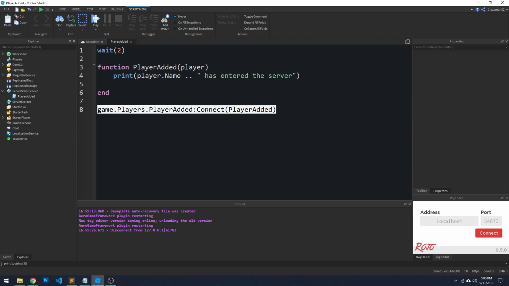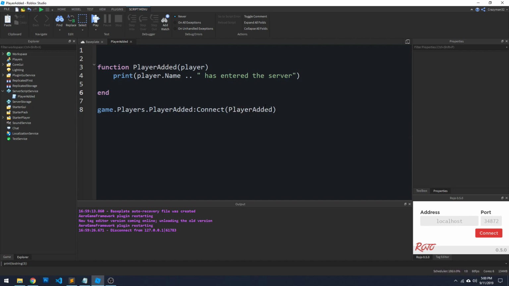That's the problem here. And a lot of times, people don't have a wait at the top here, but they might have other things going on. Maybe they're doing a web request or setting some other things up or loading a module that does some yielding. Any sort of thing that takes a little bit of time away from getting here could potentially cause your script to miss players being added into your server.